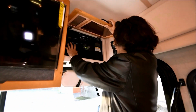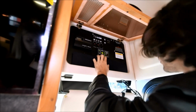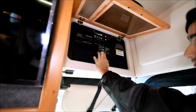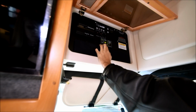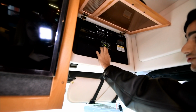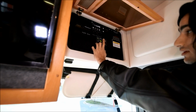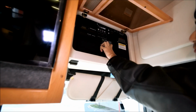So up here we have our thermostat, and you also have a smart little load meter thing. It shows you what's going on, and what this system actually does is automatically regulate where your power is going. So it will try and not let you trip the power supply that you're getting from. So let's say you're running on 30 amp power and you try to turn both of your air conditioners on and then fire up your microwave or something. And it starts to trip, what it will do is it'll take power away from something, your 1 AC.